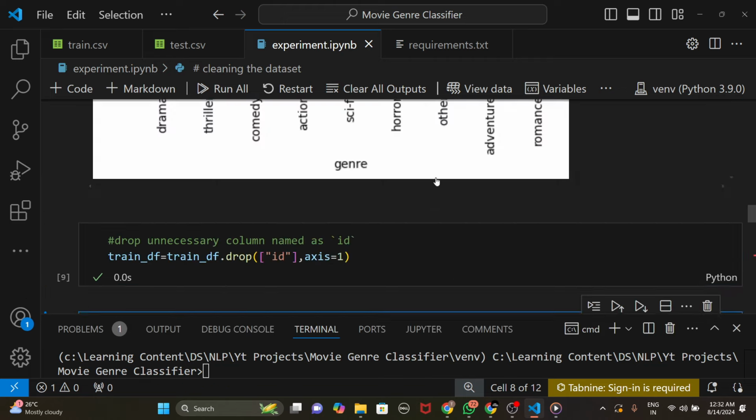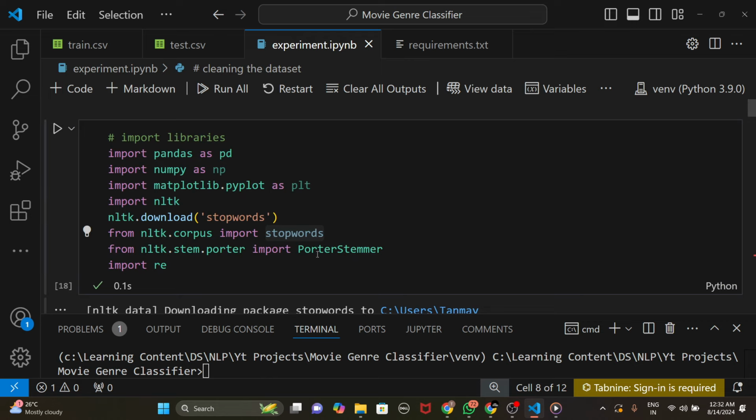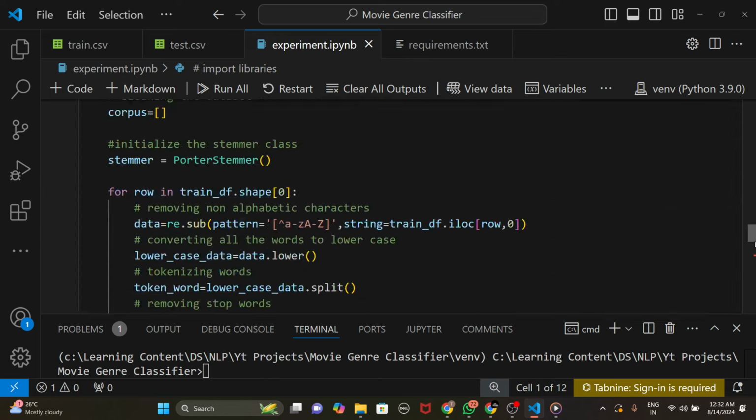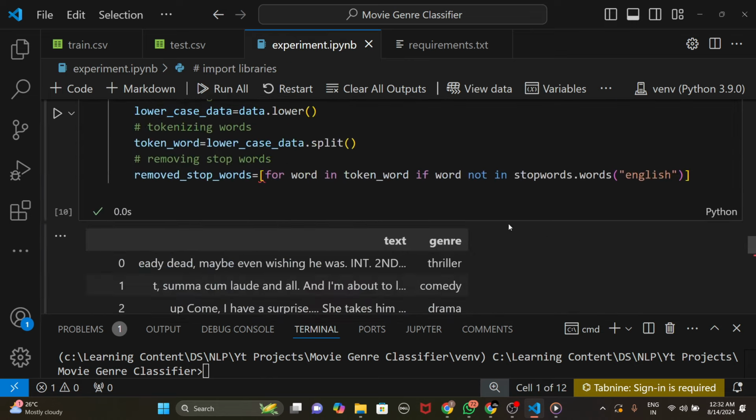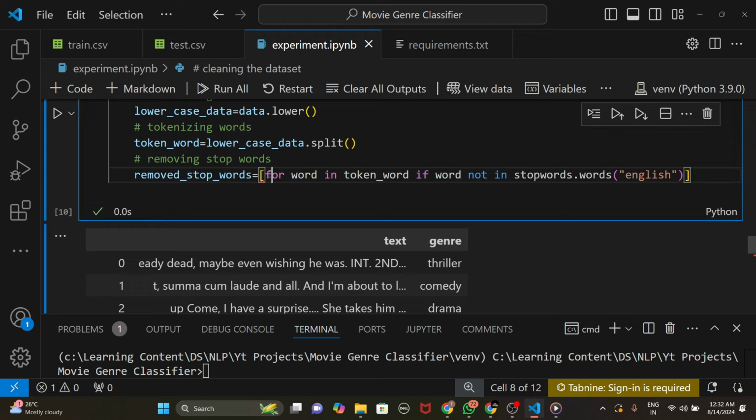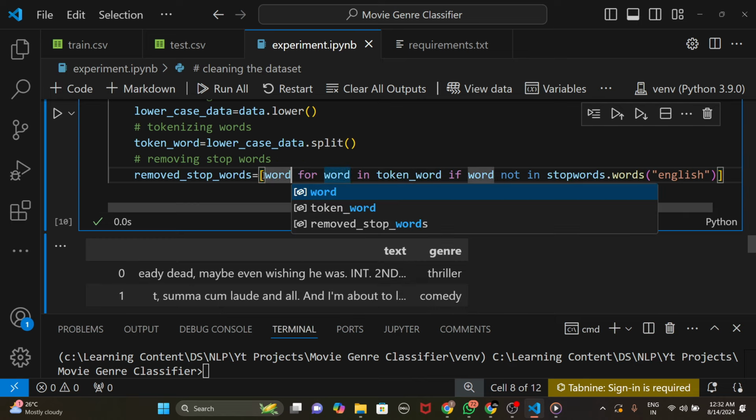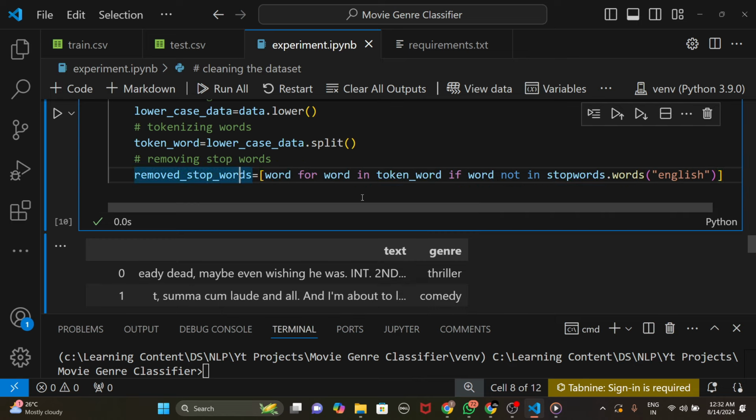I hope the spelling is correct. Check stopwords. Yes, it's okay. If that word is not in this, then only we should keep it, right? So let's do it with a simple basic list comprehension like we did here.